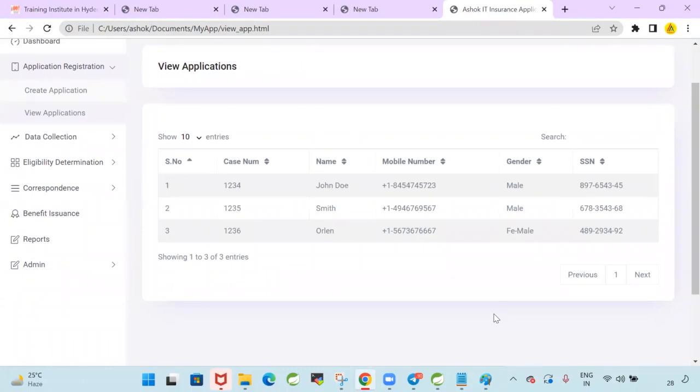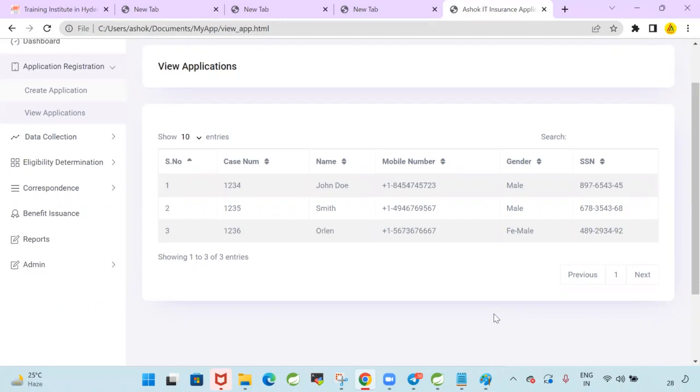Every object contains serial number, case number, name, mobile number, gender, SSN. How many properties are available? 6 properties are available. That means the class contains 6 variables. For that class, 3 objects are created. That method returned 3 objects as one array.